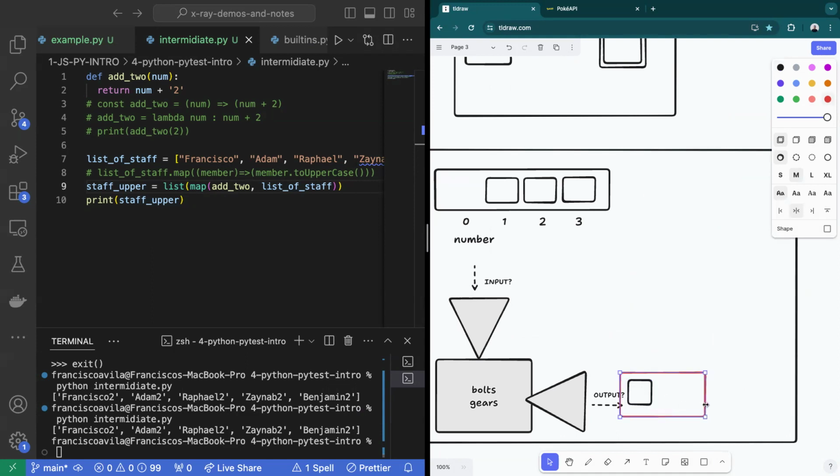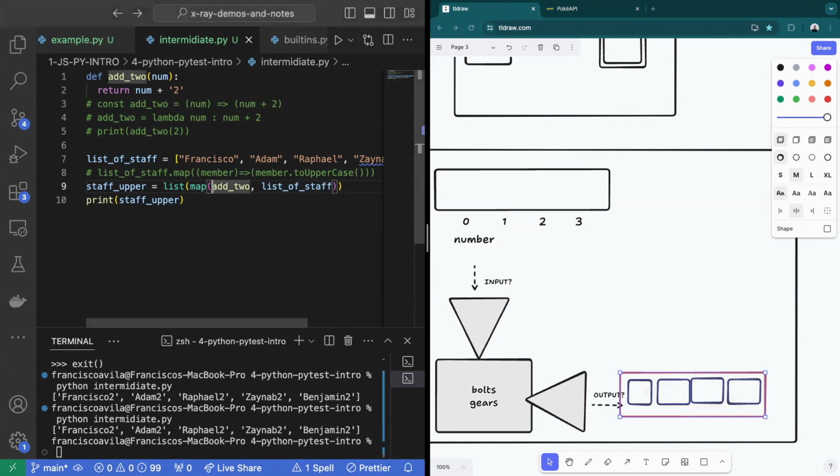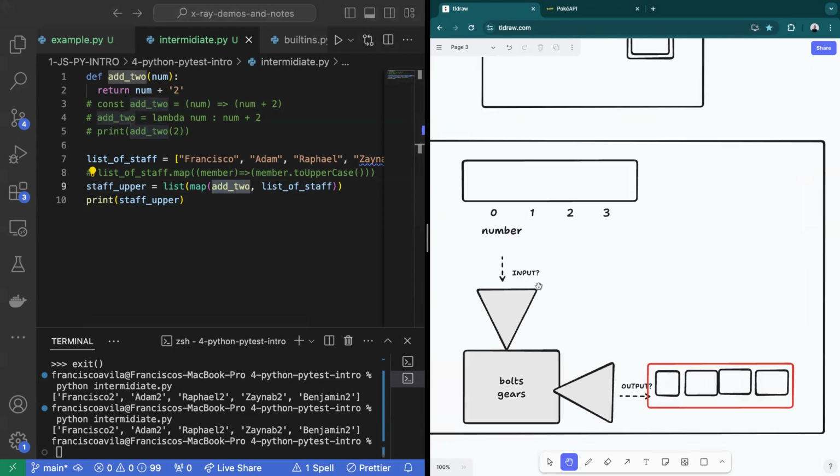There you go. And then it's going to repeat that process. Then it passes in the next one, then the next, and then the next, until it's done iterating. Once it's done iterating, it then saves this outcome array inside of my memory space. So even though I'm not calling the function, I am giving it to map so that it knows, oh, this is the function that you want me to utilize. Let me start passing arguments into it to create my new list.